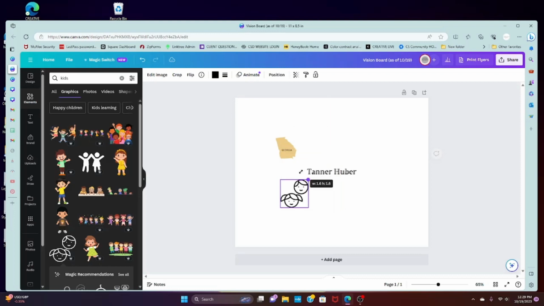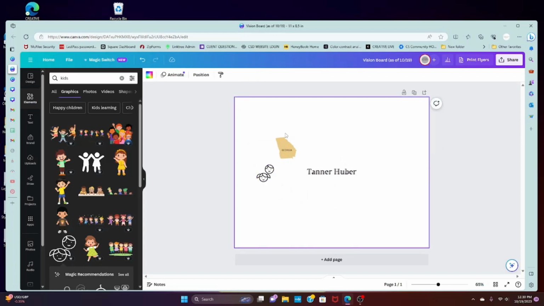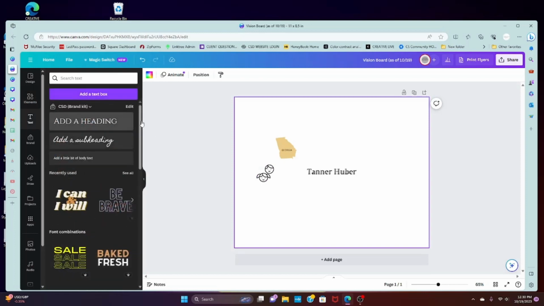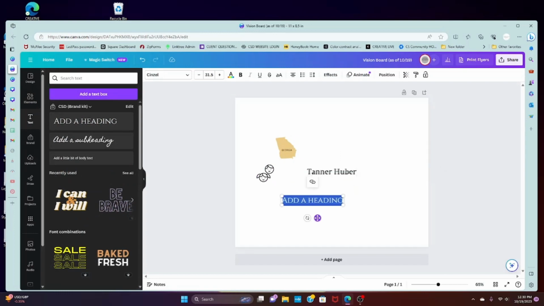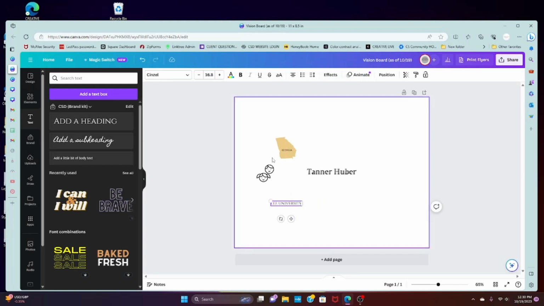you can make it smaller. You can upload your own pictures if you get to the point, and you don't have to do it now. Again, if you just get something that represents everything you want on your vision board, that's good enough. Even if you don't have a picture for it, but you just want to write Lee University, whatever that may be. I'm just saying, if you have something that you can't find a picture for, just write it, and we can come back to that later and be creative.